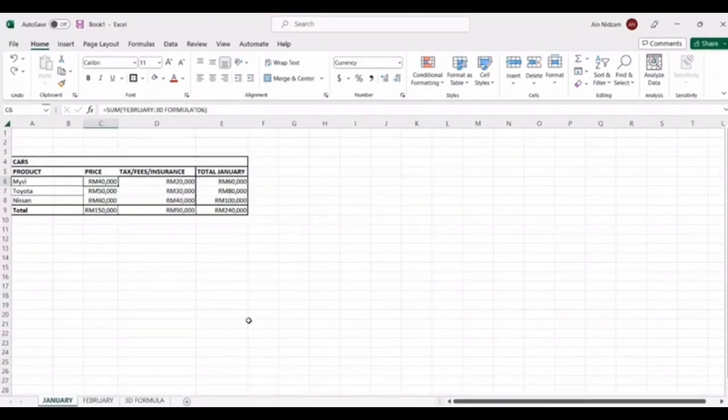So for the next slide, I will be showing you how to use the paste gallery. First is to open your first sheet, click on first price, and then click on the sum.